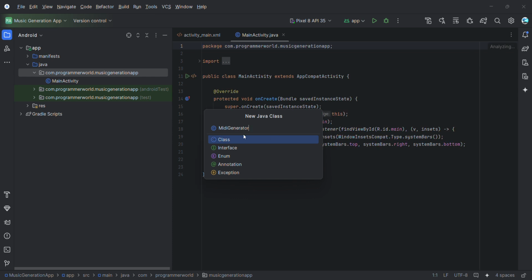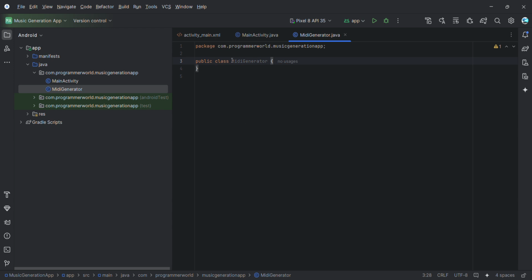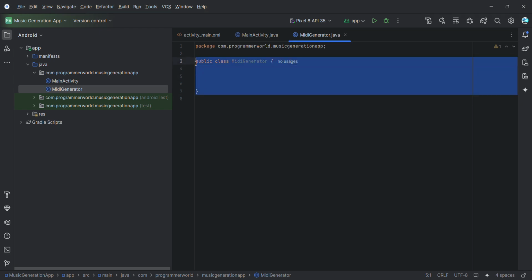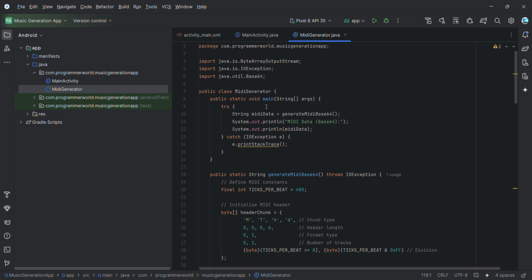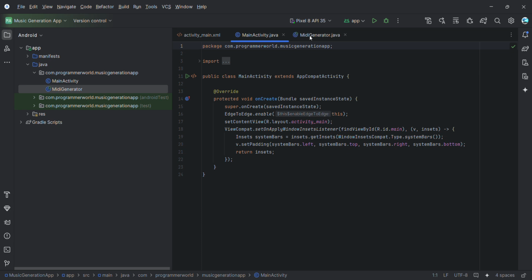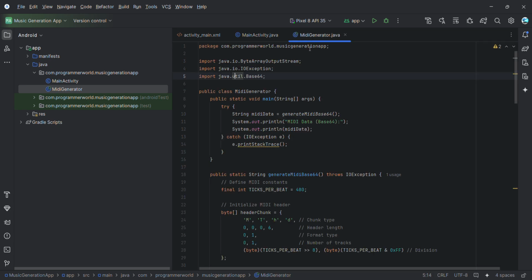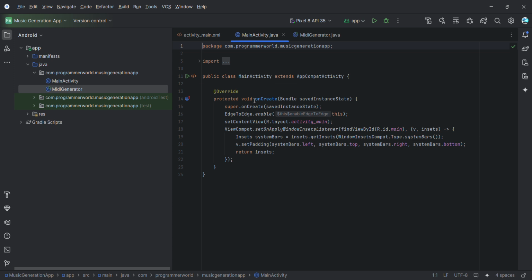You can name this class anything, but we'll say MidiGenerator because we'll be generating a MIDI file, which is a kind of media file which you can play in the media player in the Android code. Now in this file we can update the code. I'll take the code from the other app which was working, to save time and quickly do the coding. Once this class is done, we will be creating the MainActivity.java file.